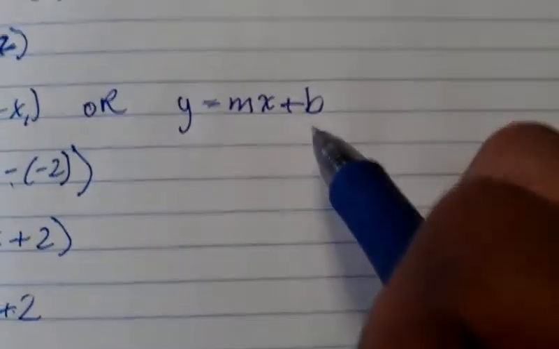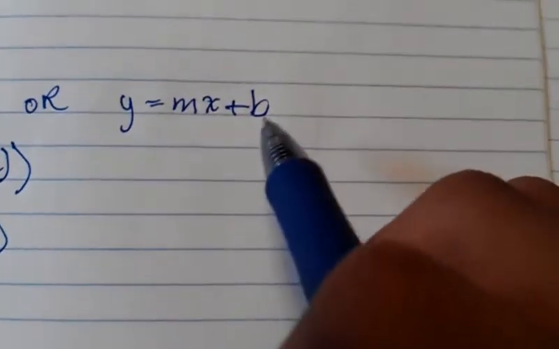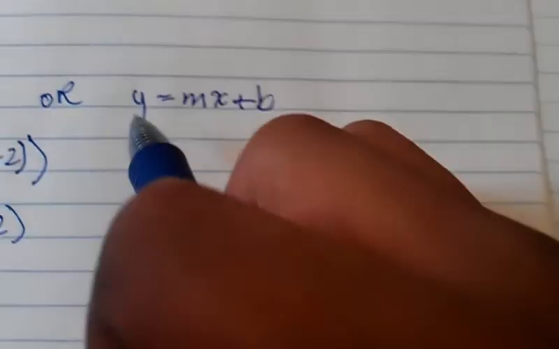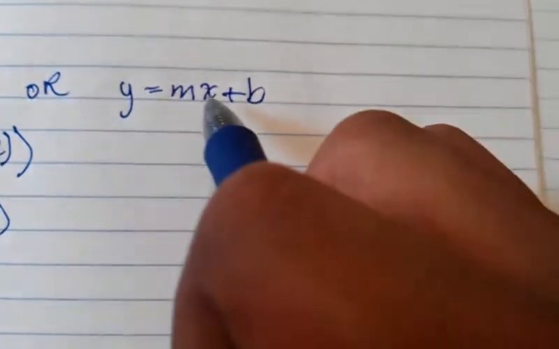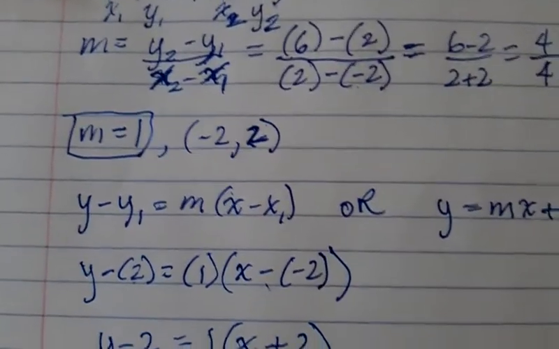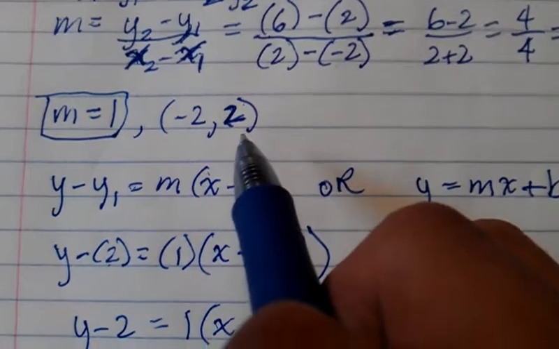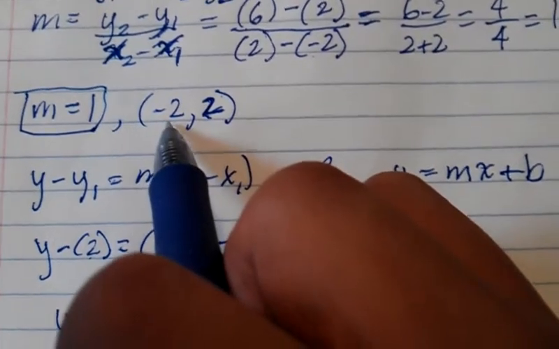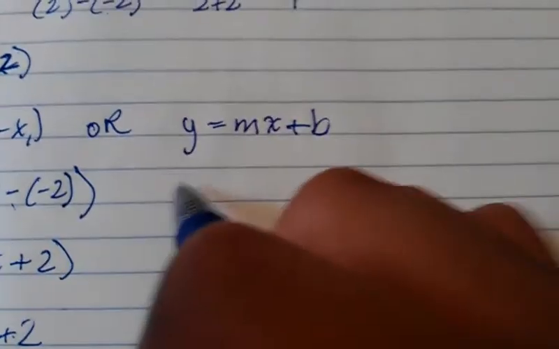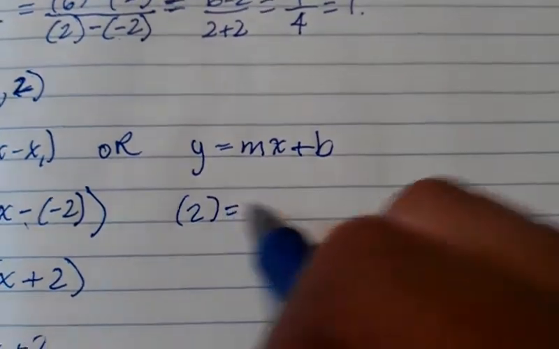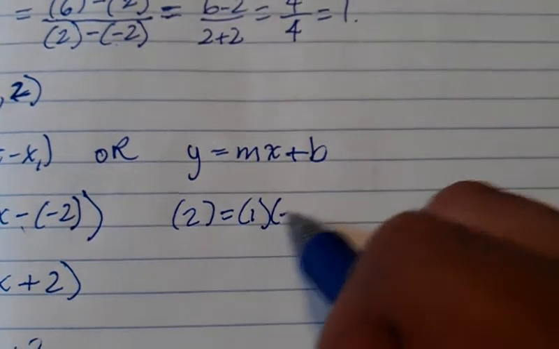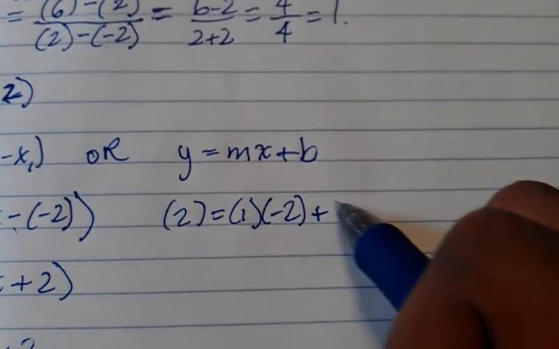Now I'm going to go ahead and show you how to do it with the y equals mx plus b formula as well. So if you were to use this formula, it's a couple more steps, but it's just as simple. The first thing we're going to do is substitute for y, m, and x. Again, m is 1, and y and x are negative 2 and 2, not correspondingly. X is negative 2, y is 2. So let's go ahead and do our substitutions here. We have 2, m is 1, x is negative 2, and we're adding it with b.